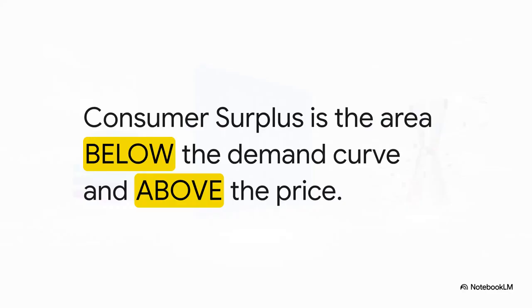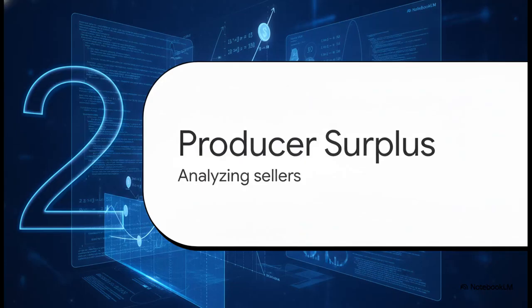Now, when we scale this up and graph it out for thousands of buyers, all those individual stair steps smooth out into a nice downward-sloping demand curve. The height of that demand curve at any given point represents the value buyers place on the good, their willingness to pay. So, visually speaking, consumer surplus is always the area below the demand curve and above the market price. It's a direct, measurable geometric shape that tells us with precision exactly how much value buyers are extracting from the system.